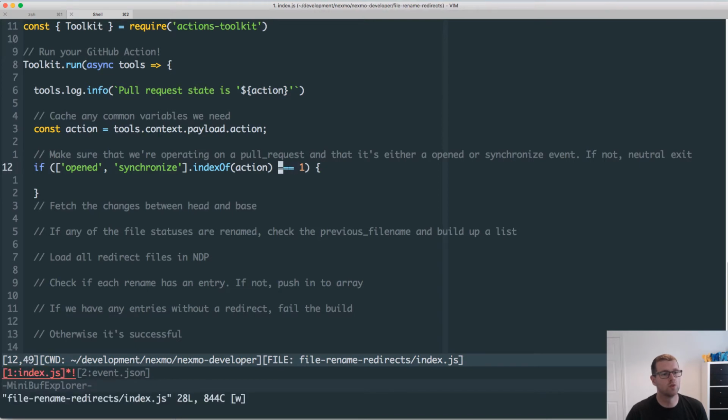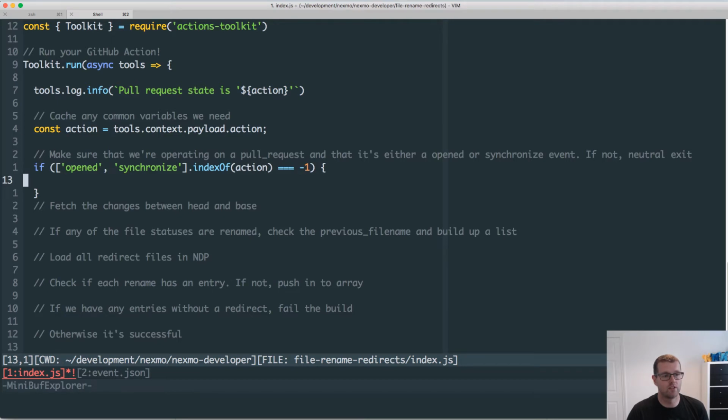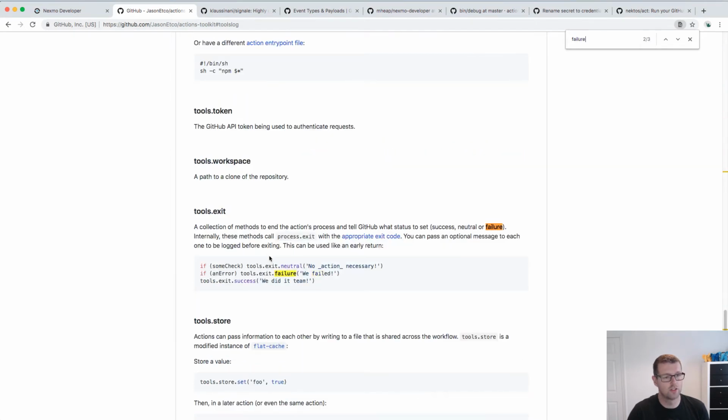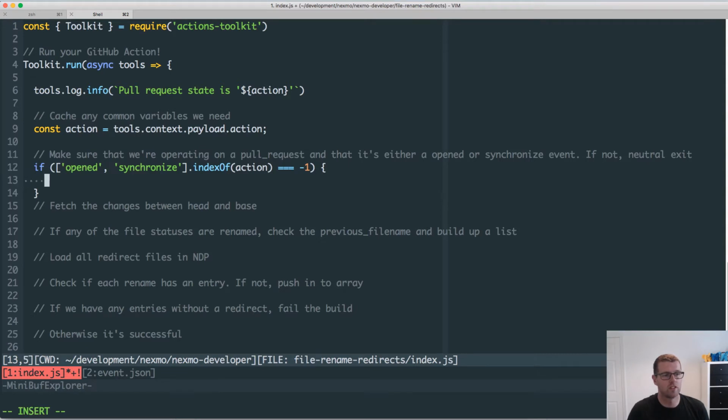And that should be equals, so equals -1. So if we couldn't find action in that list, we want to exit. So failure, tools.exit.failure. I'm just going to give it a little error message.